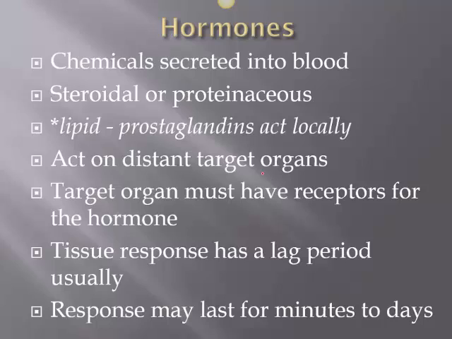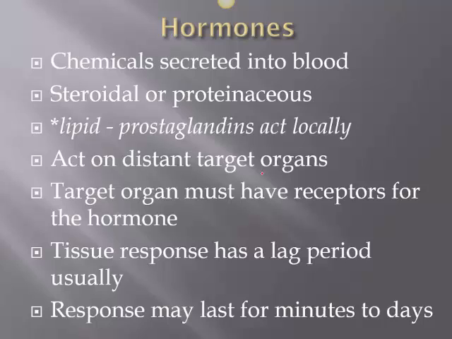The response does not occur immediately. In the nervous system, for example, you have neurotransmitters which are produced. They act on either a muscle or on another nerve cell, and the response is really fast. In the endocrine system, first the gland has to produce the hormone. Then the hormone has to go through blood and go to the receptor. Then it has to attach to the receptor. So it takes some time for the action to be seen, and that's what is meant by lag period. That means it's not immediate. It takes some time, but the effect lasts much longer.